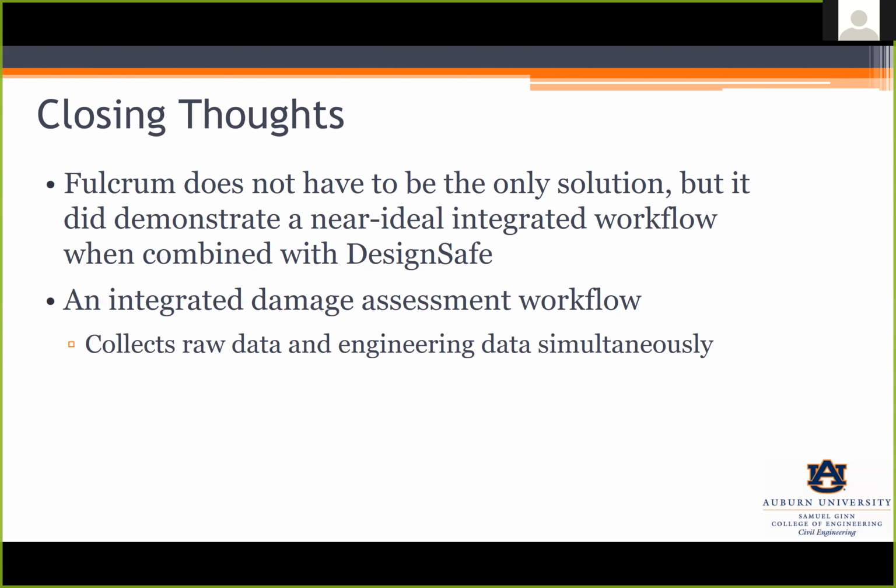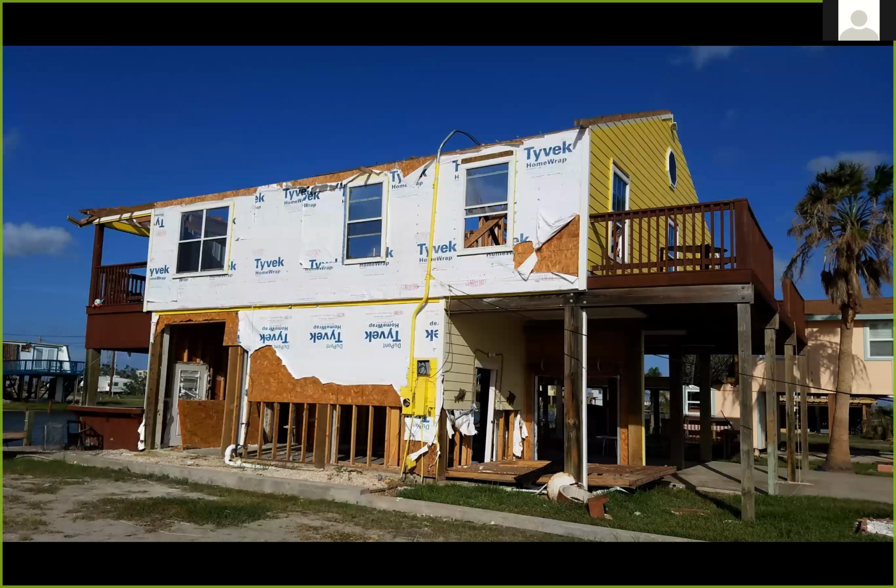So what that actually looks like is, one, enabling us to collect both the raw data and the engineering data simultaneously. And what do I mean by that? We've all seen it. You go out in the field, you take a photo. It's stored as a JPEG, a certain file size, maybe you have the coordinates, and that's good. That's raw data that we need to collect, and it's useful in that form for a variety of purposes.